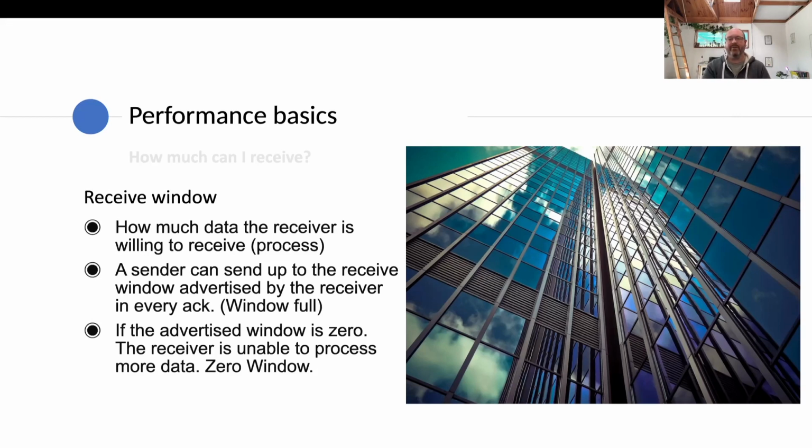And that typically happens when the receiving application is not performing very well. It's not reading data off the socket. And effectively what happens is we use up all the receive buffer on the receiver. There's no more, so it's saying, back off, I can't take any more data. And this is that flow control mechanism.